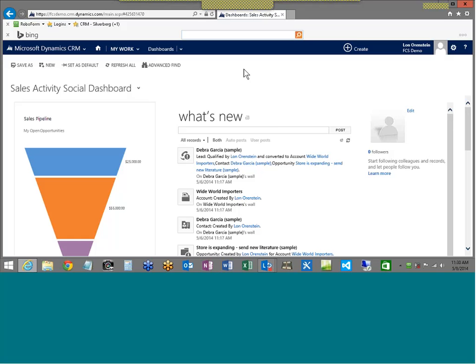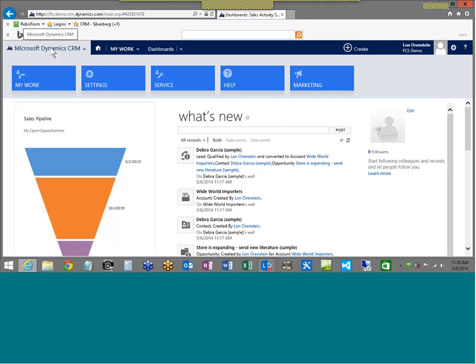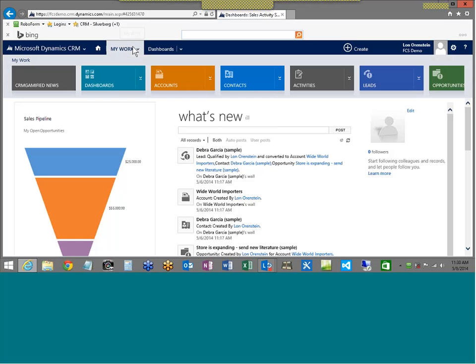My company is Living Business Online, and we're bringing out what we call CRM skinnies. As we say in Texas, we need to skinny that down. And what we find, especially with small to medium-sized business, in CRM is that there's a lot to it. There are companies that use Microsoft CRM with thousands of users, but if you have 25 users, you don't need the same thing, and the complexity is, in a lot of cases, overwhelming. So if you look right here, when I hover over Dynamics CRM, you see here it just says my work and settings and service and help and marketing. It would also say sales. And what we've done is to sort of contract this. So basically see accounts, contacts, activities, leads, and opportunities.